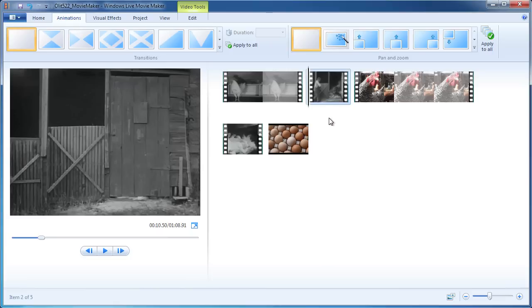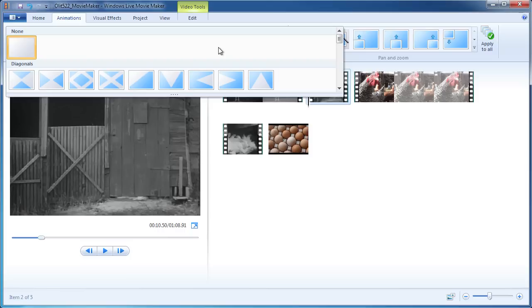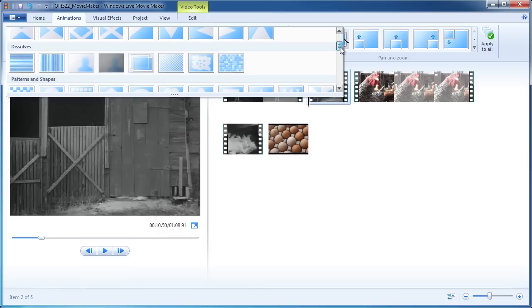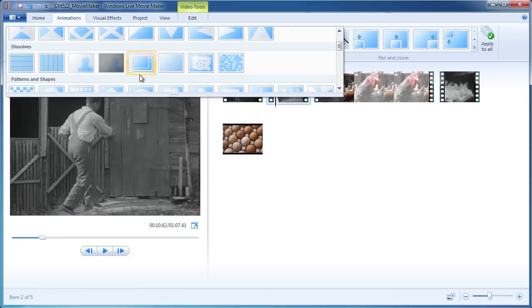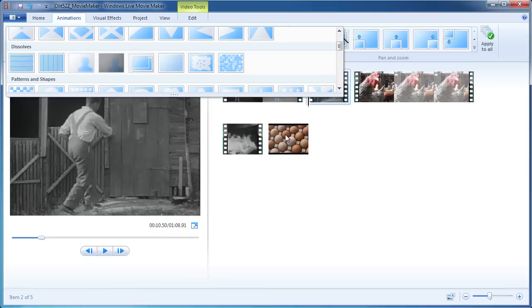So to add a transition between the first clip and the second clip, I would select the second clip and then apply a transition. I'm going to click on this lower arrow here, and that will expand all of my possible transitions. And I like to do just a straight dissolve. Look at that again, it's a crossfade from one to the other.